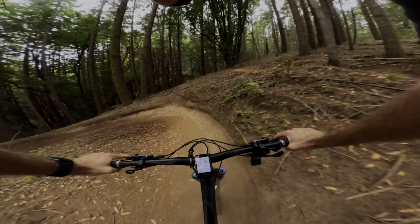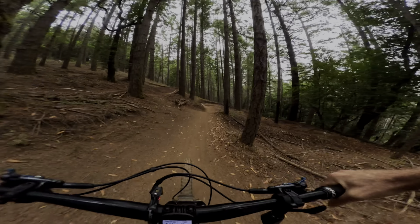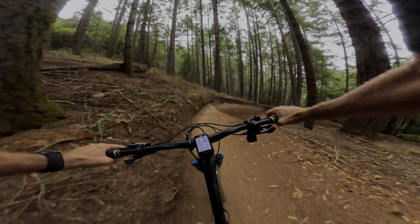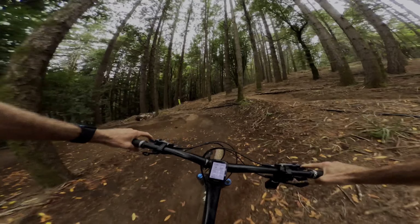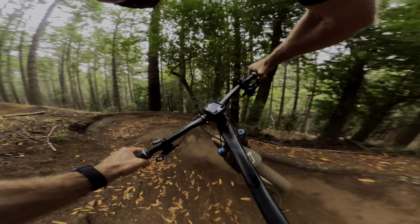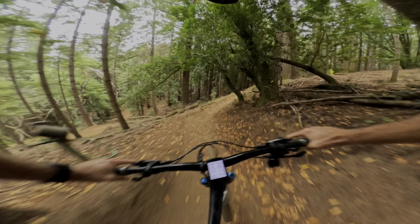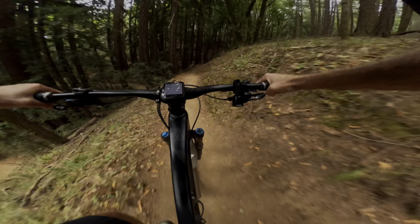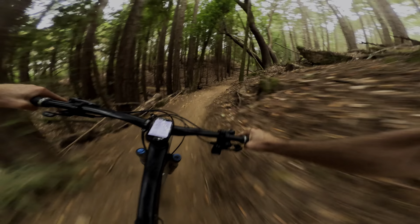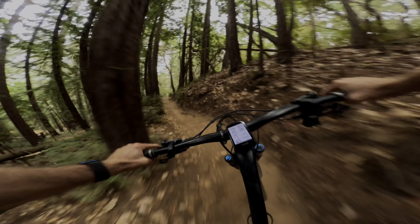Careful on the brakes there, Glenn. Flow it, don't mow it. Yeah, this is all new, and that really fixed the only awkward part of this flow trail. So now the whole thing is completely awesome.